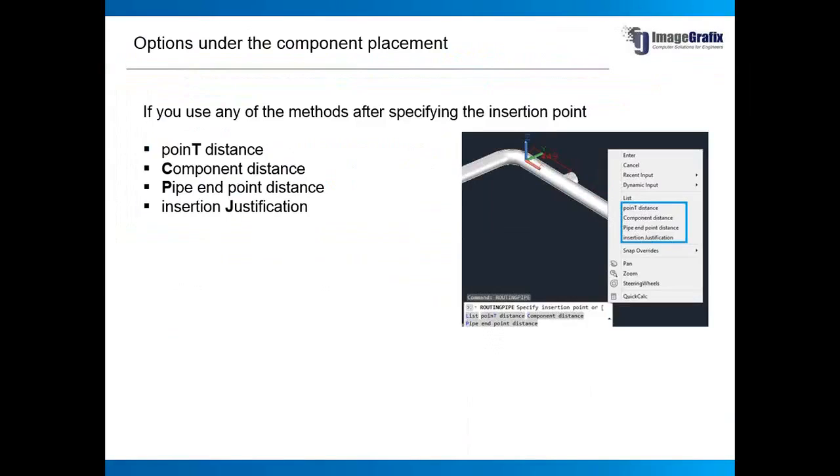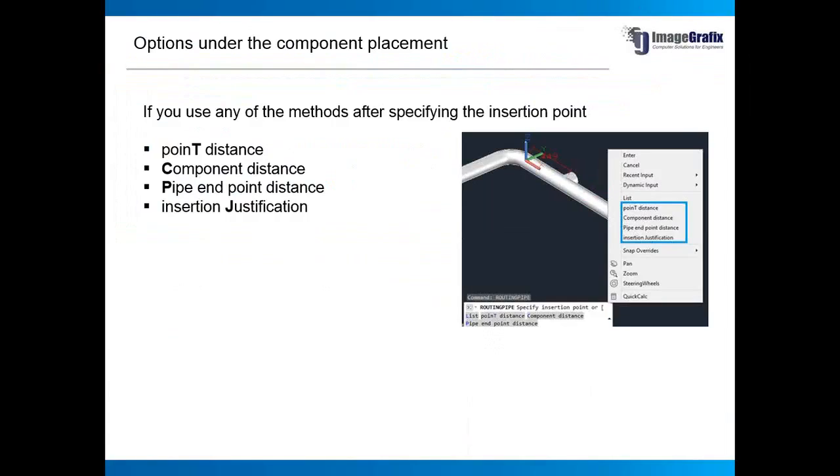So now this option helps you to specify the distance exactly from a defined point. And similarly, if you go for this component distance, you can choose the existing component on your pipe. That component may be an elbow, or maybe a bend, or maybe a valve which is placed on this, to choose to place this. And now under this component distance, the option helps you to choose the distance with the help of the component which I told you.